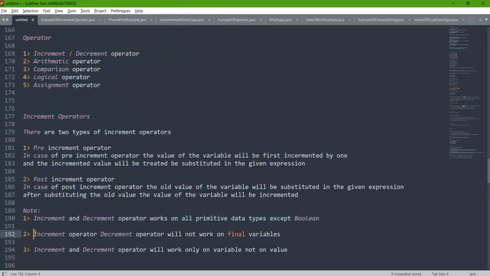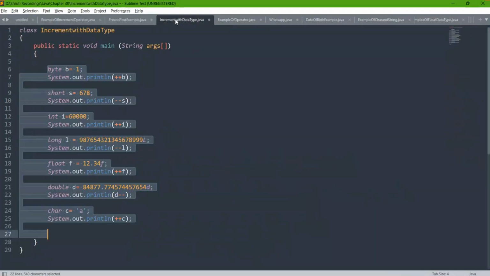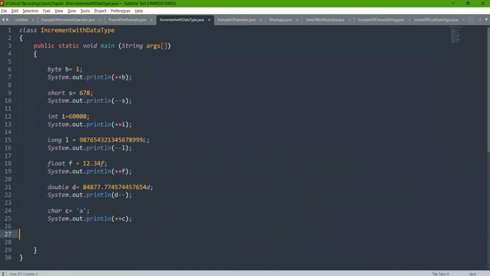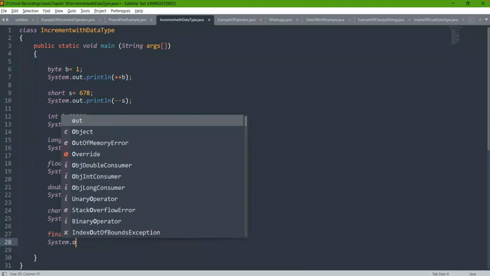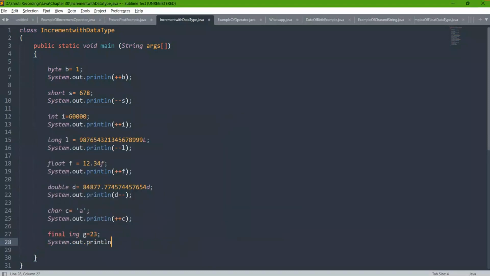Second note is increment operator and decrement operator will not work on final variables. I haven't given an example of this. Let me give an example for the same. If I write like this, final int G is equal to 23, System.out.println, I am going to perform an operation on this, G++.